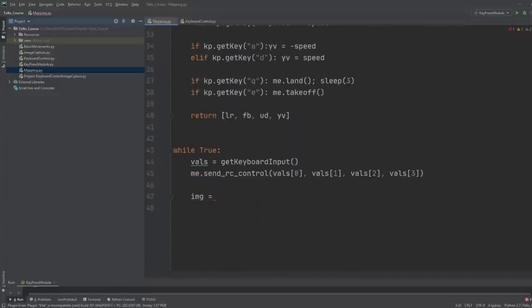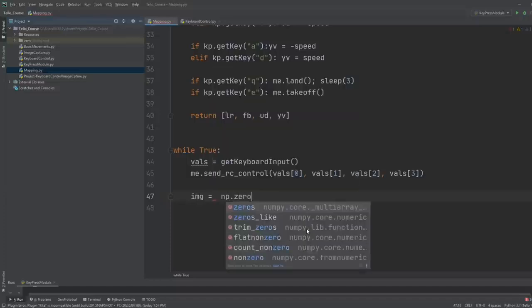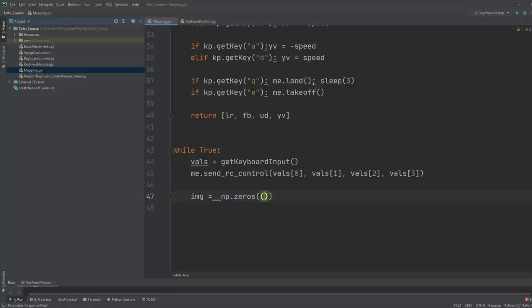So we are going to use that. An image is basically a matrix of pixels, a matrix of numbers. That's why we can use the NumPy library, which is known for handling matrices. So we can call numpy.zeros. We want a matrix of zeros the size of 1000 by 1000 by 3.